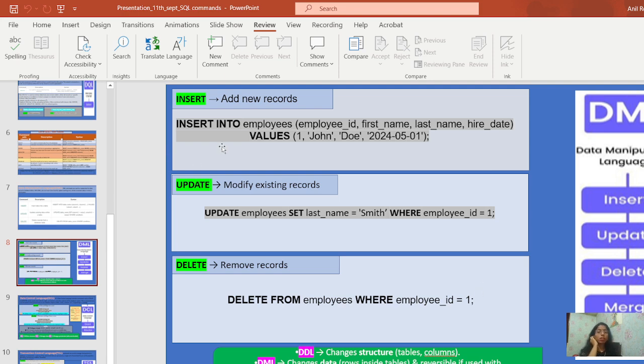So remember, the three data manipulation language commands are insert, update, delete. For now, insert, update, delete. Slowly we'll cover merge later on.